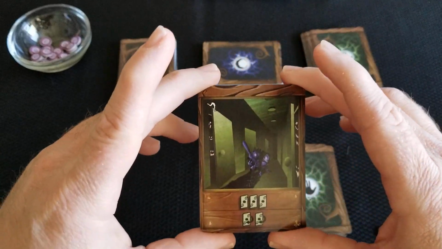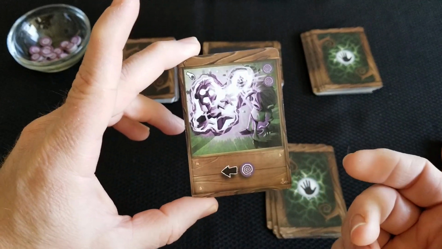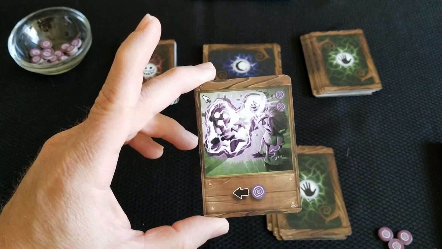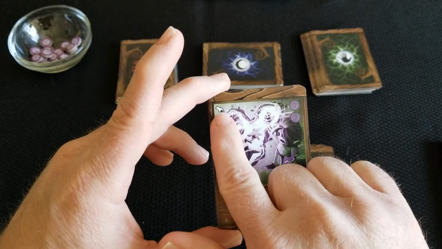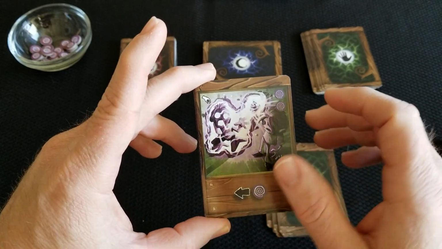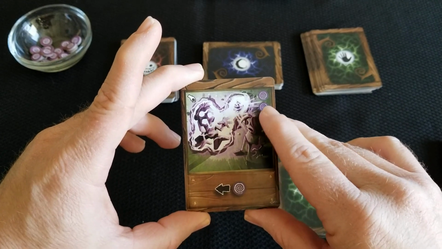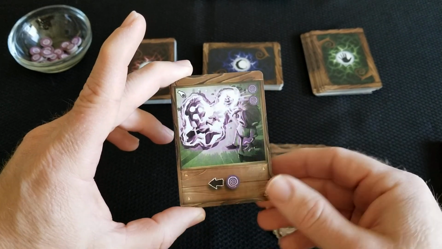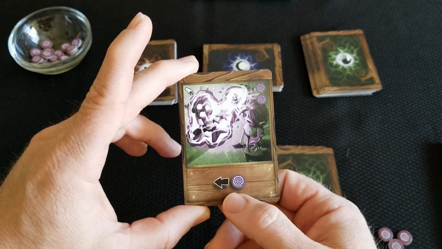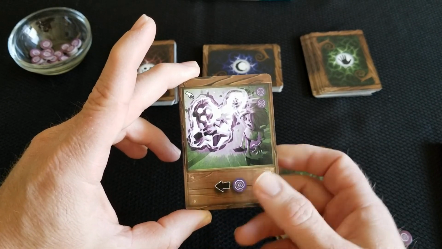Now, as we're looking through the cards, there's some typography on here. There's some images to help us understand the card. This is the type of card it is. This is how many soul fragments you have to possess to be able to play the card. And this shows the action of the card. What this is referring to is that the person to your left, you take 1 soul fragment from.